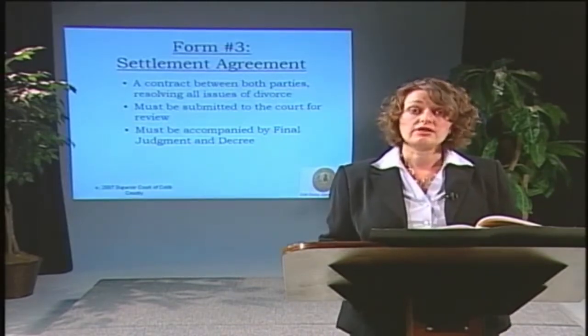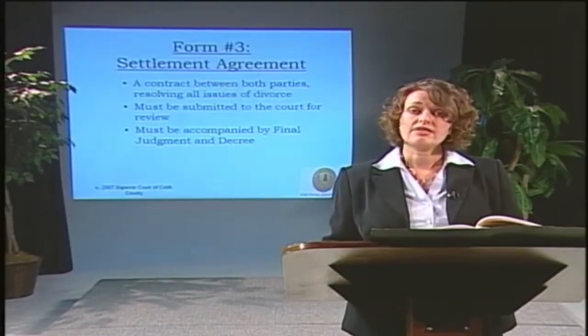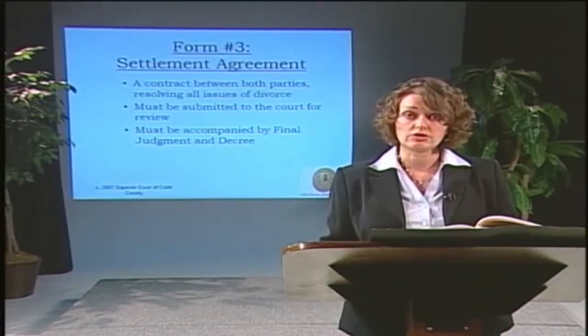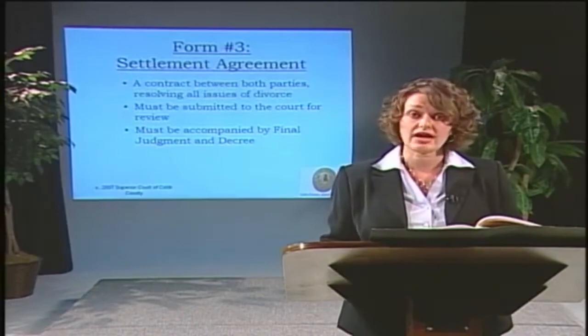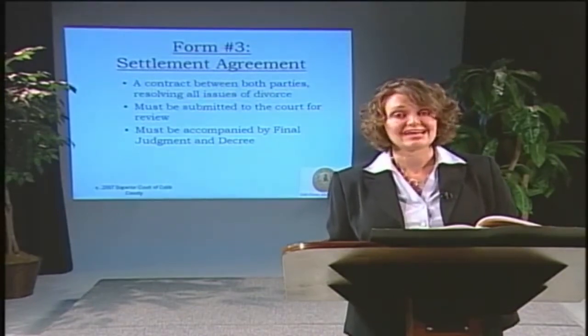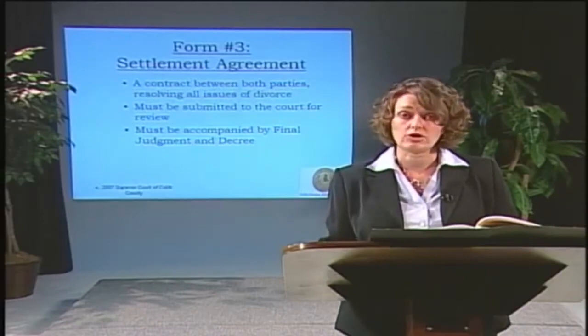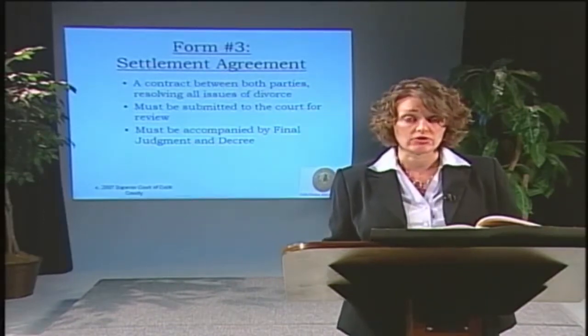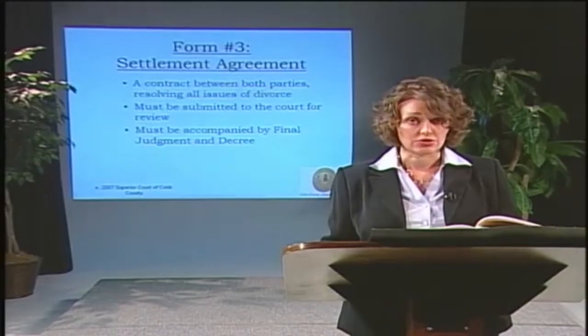The settlement agreement, there is a form for it, but keep in mind that this is your settlement, and no two settlement agreements are going to look the same, and they're not going to have the same contents. However, they all have the same elements in that they have to address every single item in the marriage and every single child of the marriage. If you omit it, it is at your peril.